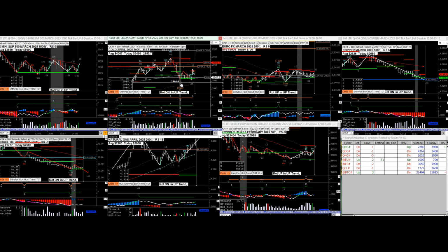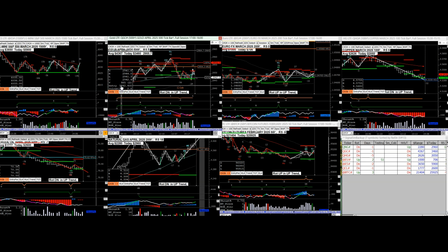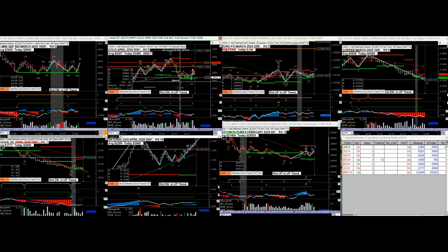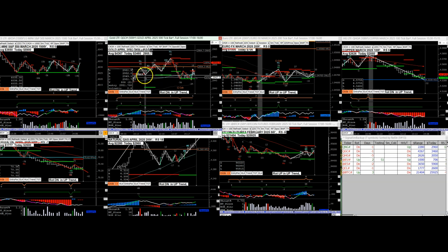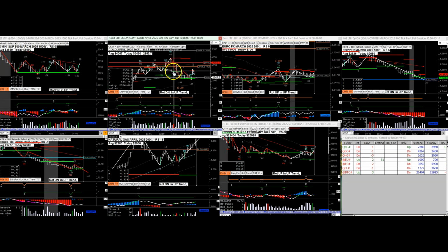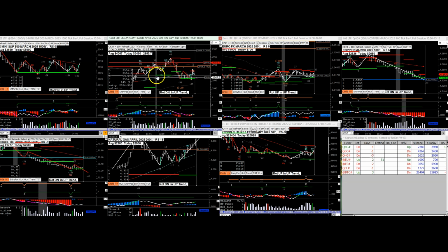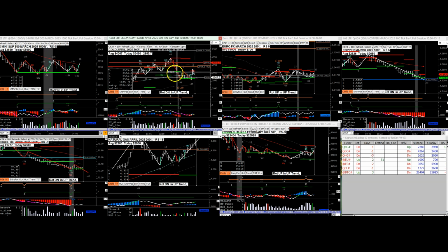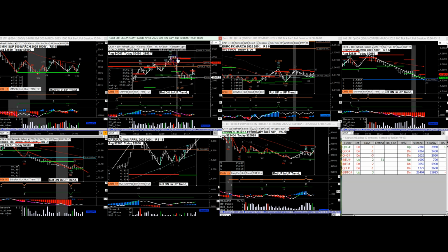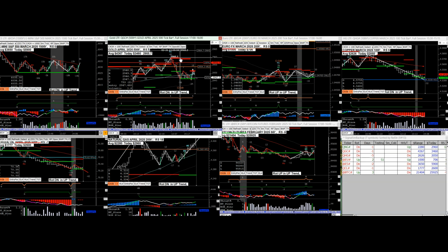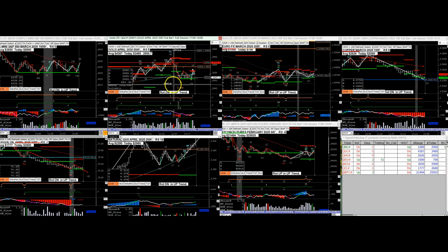Let's see how much. What is the ratio? It's 1.6 times the average down volume. So that wave here had 1.6 times the average down volume, and it took out 2 hourly support levels, 2 hourly lows. Took out this low and this low. These green lines represent hourly lows, and those red lines at the top represent hourly highs. So I want to plot them because I want the hourlies to break.